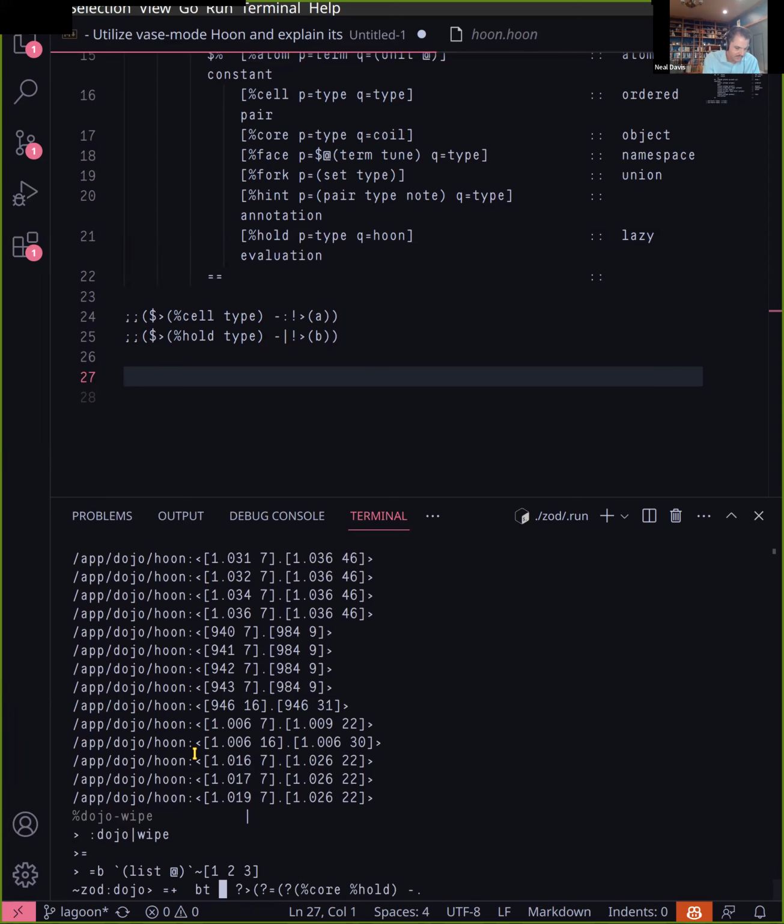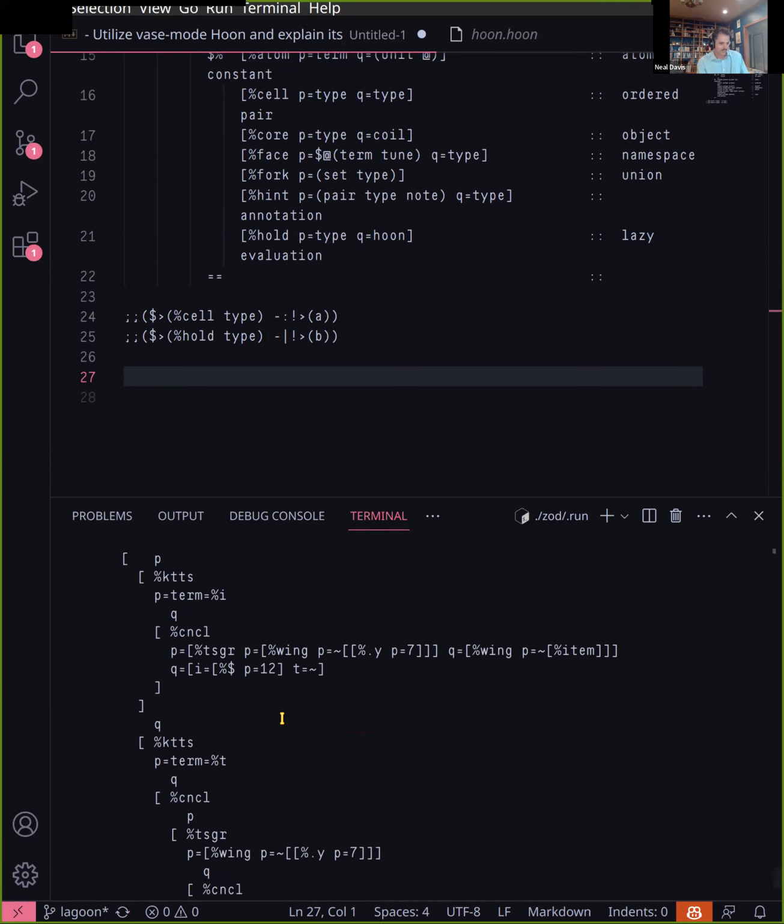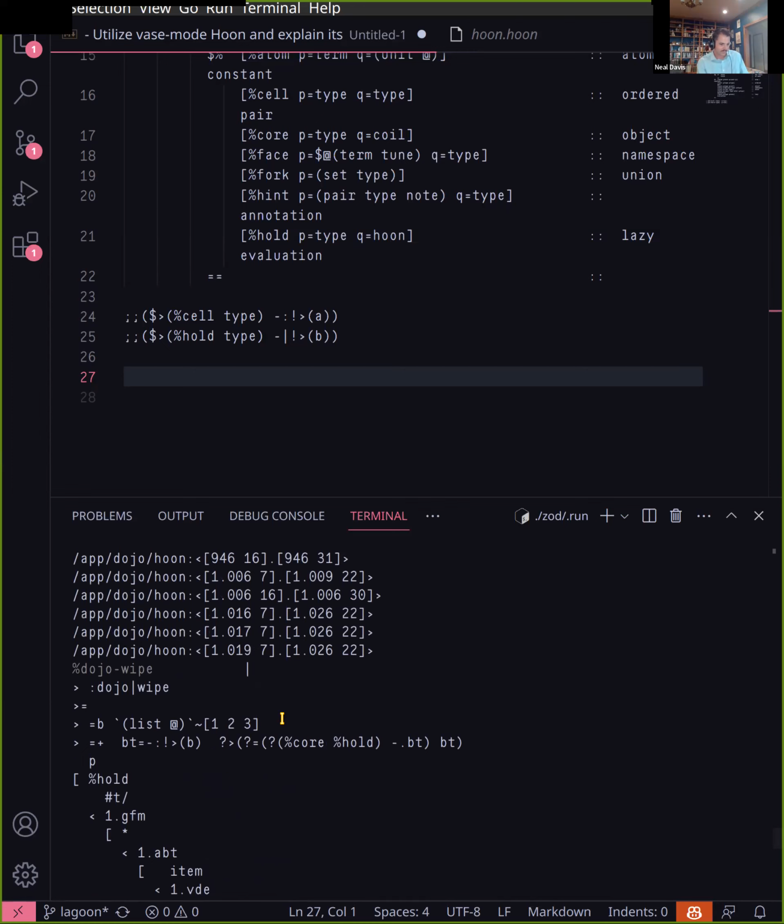We'll call this B type, and this will be sapgar B, and then I'm going to assert that the head of B type is that, and then output B type. There we go. Okay, there we go. That's a little bit more compact. All right.